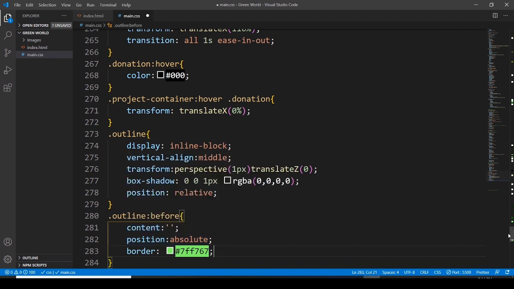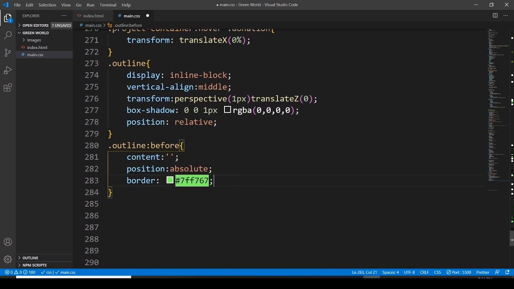Before that I have used the white one, let's use the white one. Okay, so border white, and top is going to be 4 pixels.